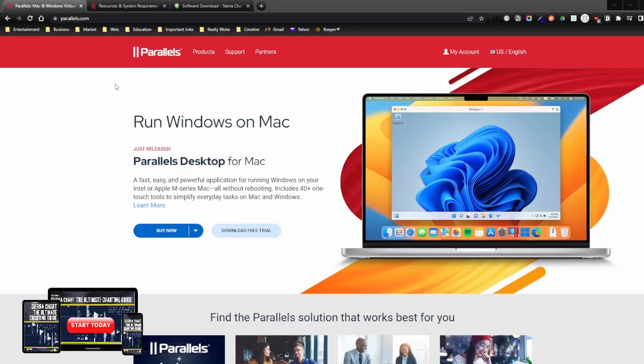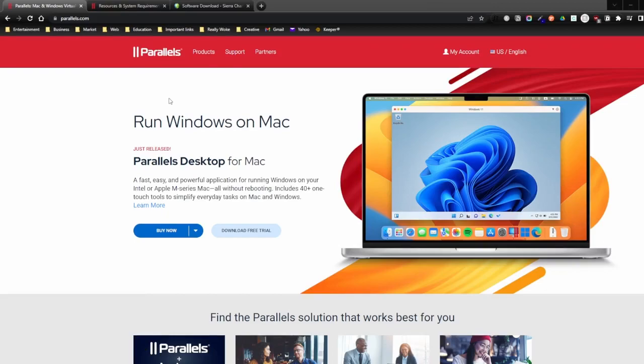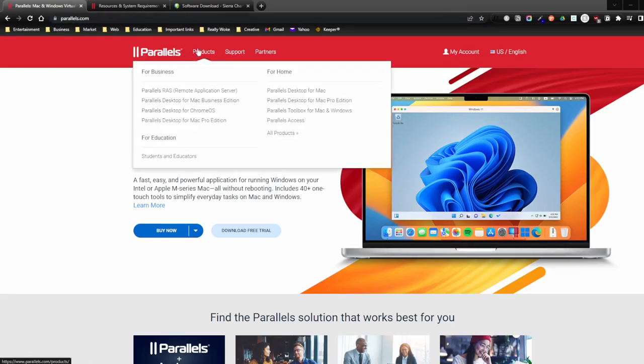All right, so if that didn't make sense, you'll see how this is going to work as we get into it. So to get Parallels, Parallels is basically another virtual machine software that you can use to run other operating systems on your MacBook, right? For this, we're going to use Parallels Desktop, so make sure you go to Parallels Desktop for Mac. If you go to parallels.com and it doesn't take you to this window here, you just go into products and then for home, and then you got the home editions here, and you can just use Parallels Desktop for Mac, right? There's a Pro and all that other stuff, but we're just going to focus on this one right here.